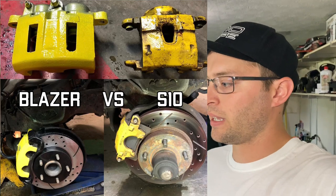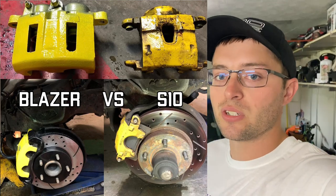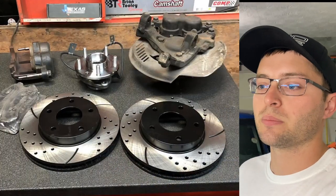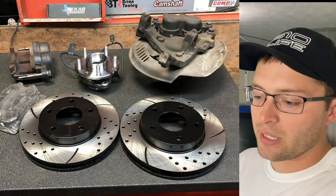What I'm talking about is the '98 and up S10 Blazer brake swap. It's a very easy and straightforward direct bolt-on swap that you can do for your S10. You can go to a junkyard on a $50 all-you-can-carry day and get all the parts you need. Some might need to be replaced due to wear and tear — like rotors, calipers, or brake pads — but everything else is direct bolt-on. Let me back the truck out, get it up on the jack, and get the tire off so I can show you exactly what I'm talking about.